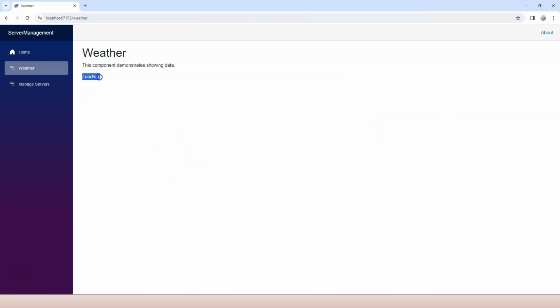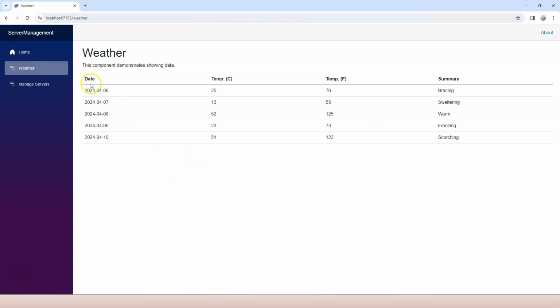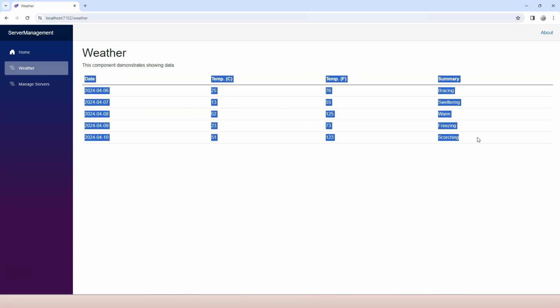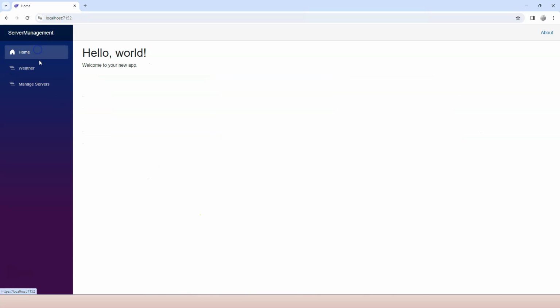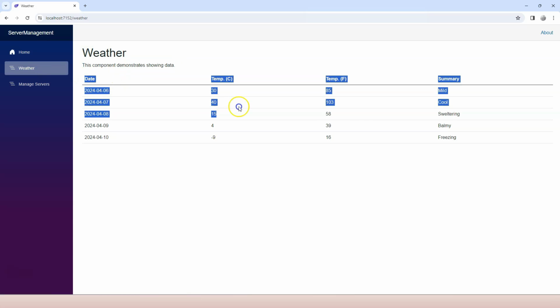And now you can see I have this loading thing going on. And then once the delay finishes, the part that is missing is patched into the page. So from the user perspective, it's a better user experience. It's not like I'm waiting and waiting for the whole page, right? I already see that I moved to the weather page. It's just that the data needs time.